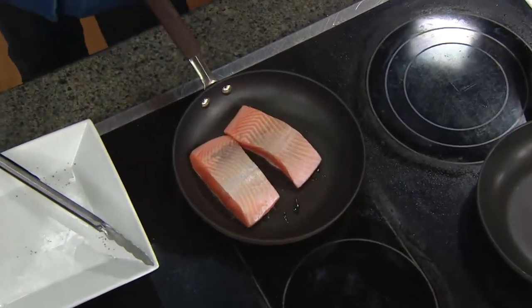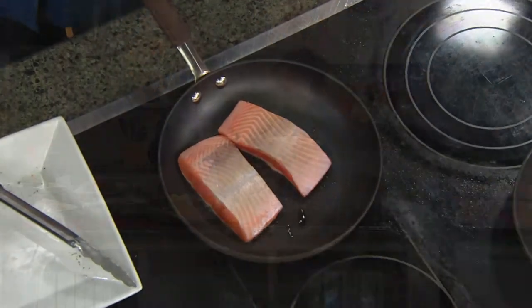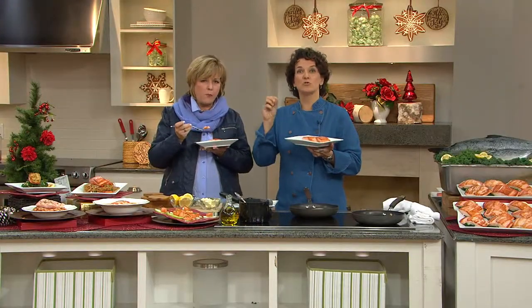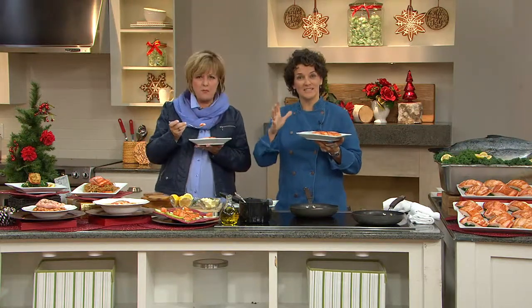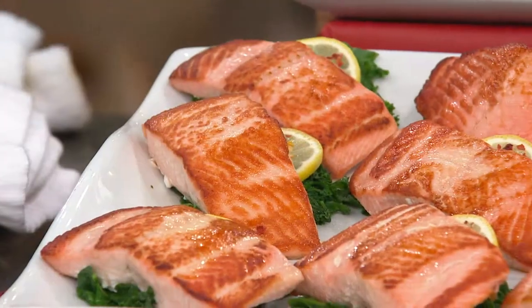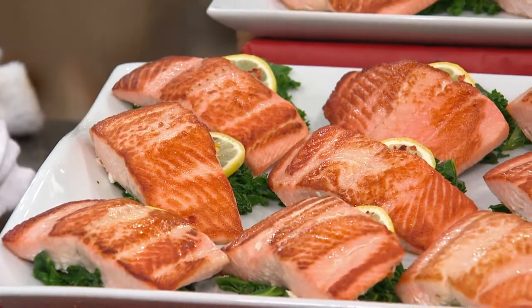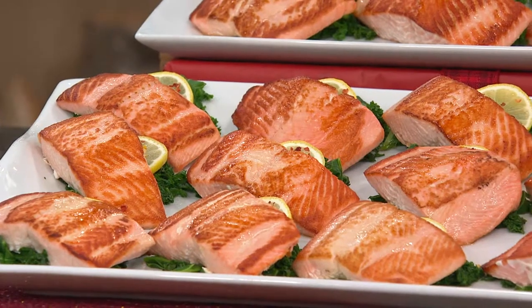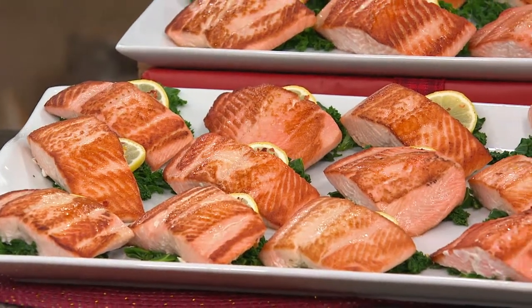Now, why is it so good? Because this is fresh fish. The fish that we are presenting to you today is still swimming — it's sustainably farmed Pacific King or Chinook salmon, farmed just outside the Klaquat Sound in a UNESCO biosphere. This is a really high-end fishery and this fish is delicious. It is going to be cut to order after we get the orders in tonight, then shipped to you on Monday so you get to eat it on the weekend.